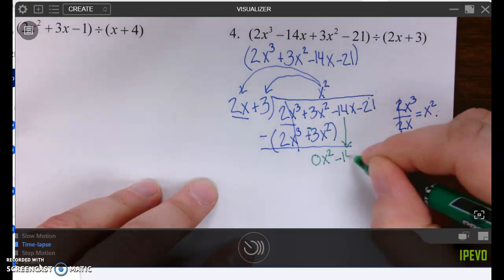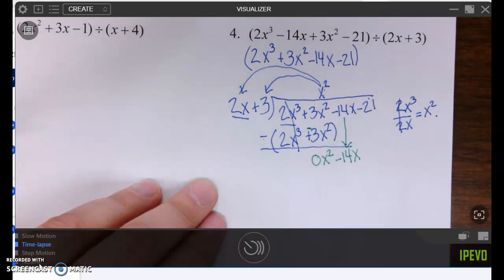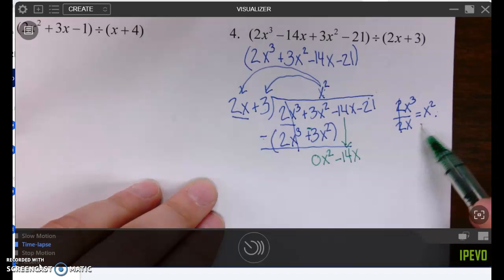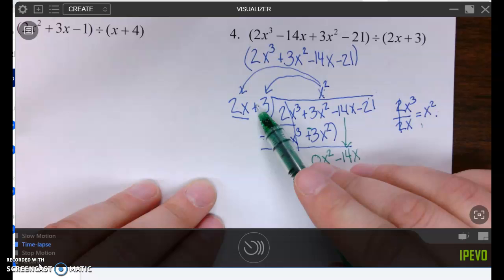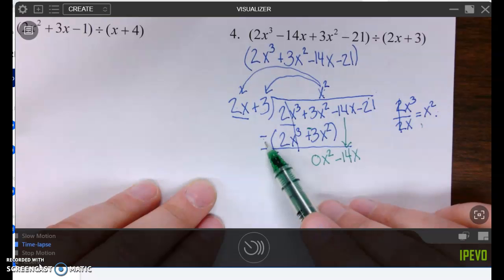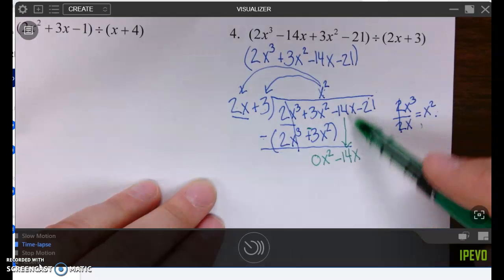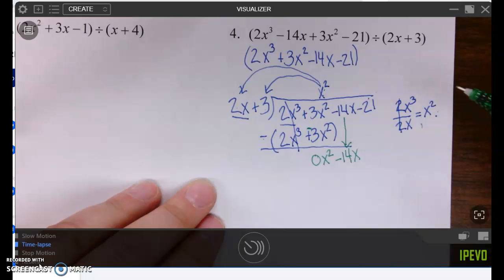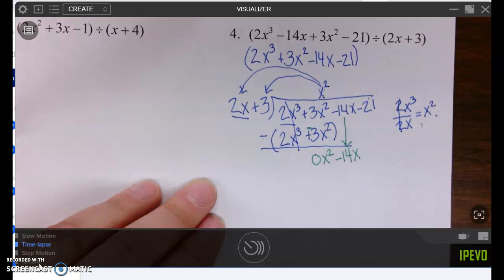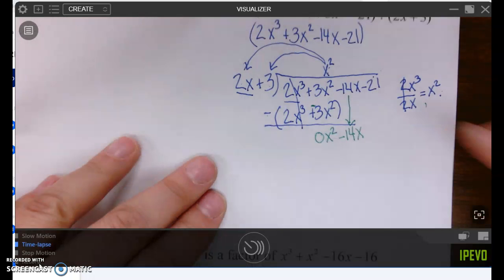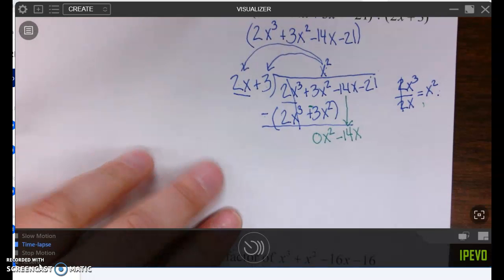So again, to recap, your steps are to first divide, and you put that on top. Then you multiply to both terms. Step 3 is to subtract. And then step 4, if you have a term to bring down, you bring it down. So we divide, we multiply, we subtract, and we bring it down if we can. So now we're starting from the top again, and I switched colors just to emphasize that we're starting over.